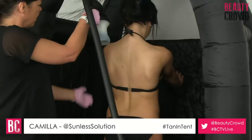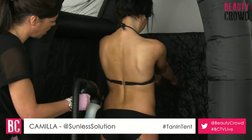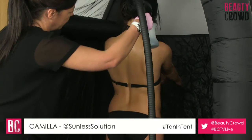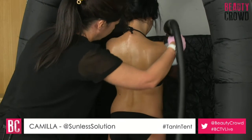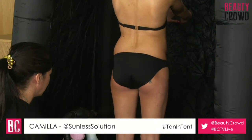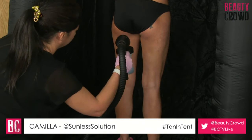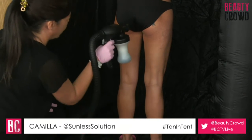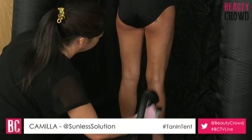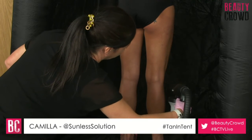Amanda, can you just stick your head forward for me? I'm going to start spraying about a hand distance away from the body, very slowly so I can see where I'm applying the tan. I'm going to get down now so I'm doing the lower part of the body, and I'm slightly coming around the side of the body. If you don't get down when you're doing the lower part, you tend to miss ankles and calves. So it's important to line yourself up and contour around the body.